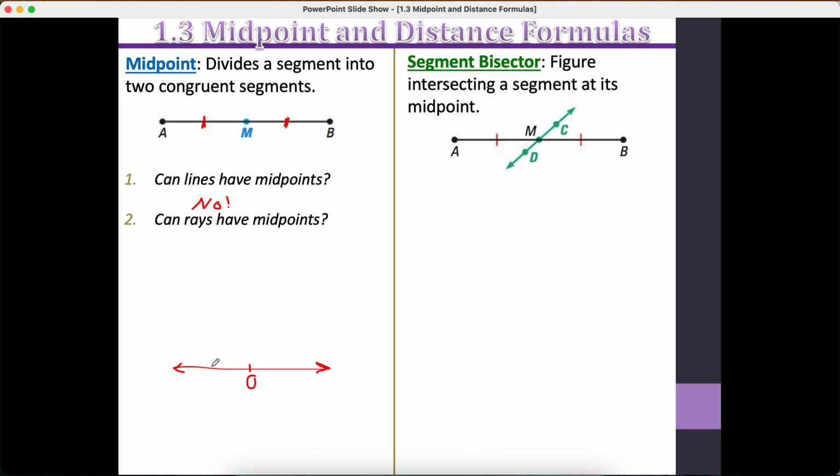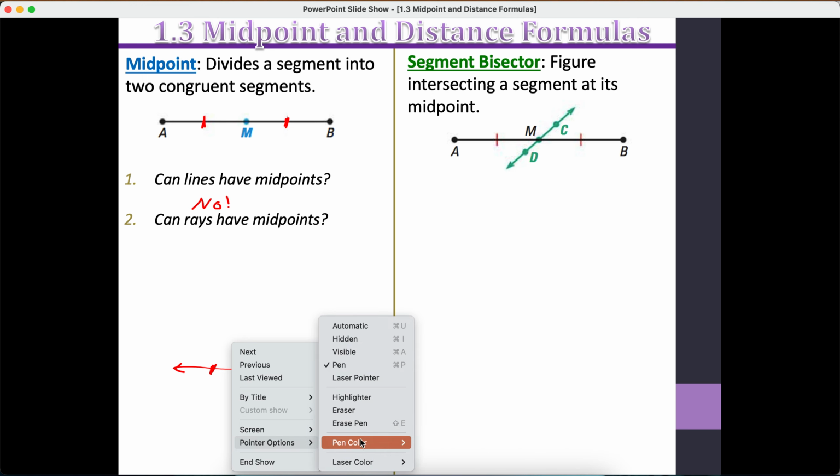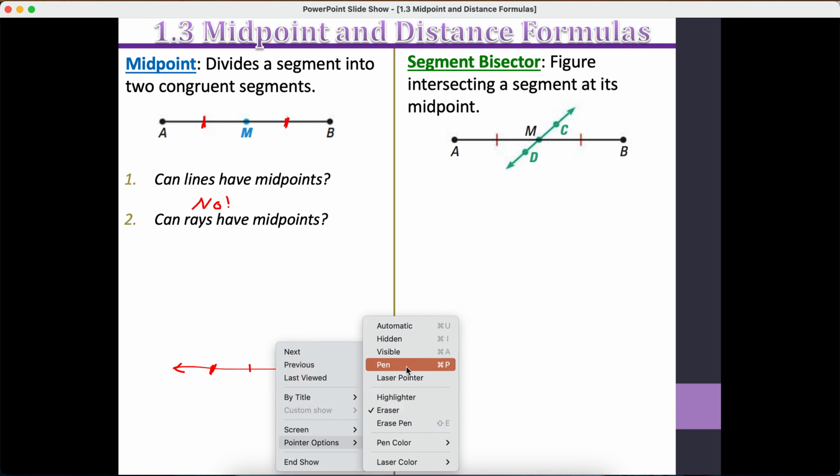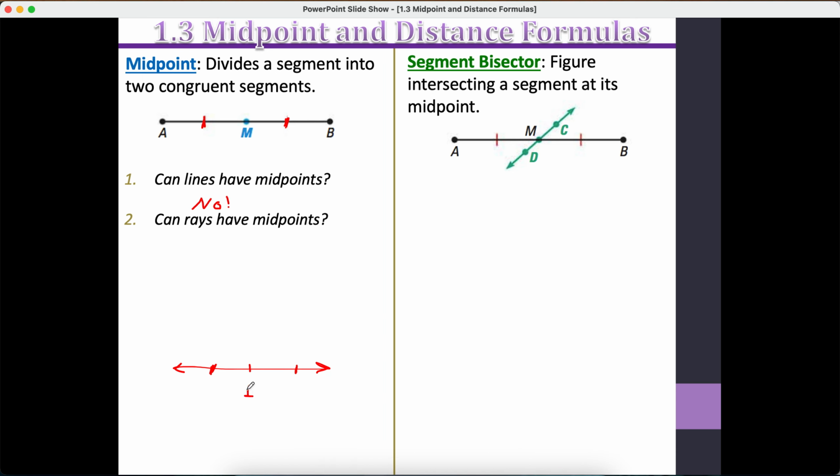Well, because it's impossible to say that this ray to the left and this ray to the right are congruent. That would mean they have the same measure, and infinity is not a measure. Both of these are infinite units long. And furthermore, I could show that this is not the case if I wanted to, for example, say why not 1? There's still infinite points to the right of 1 and infinite points to the left of 1, so why isn't 1 the midpoint of a number line?